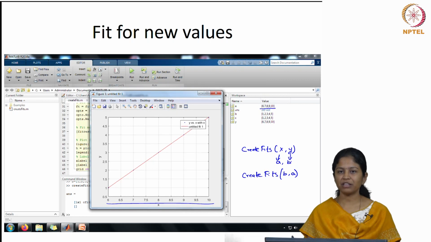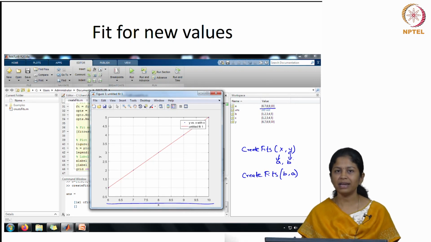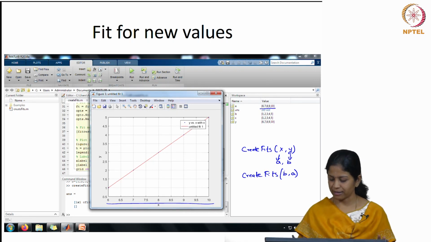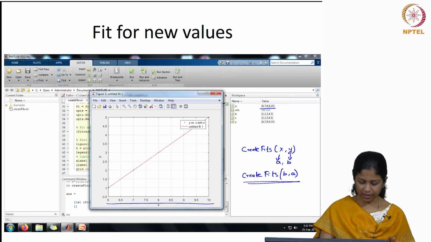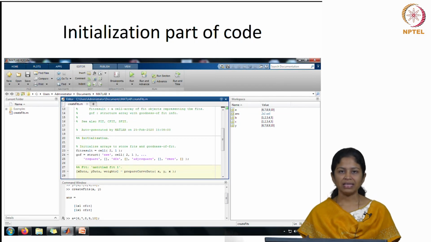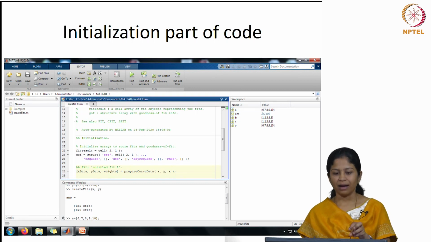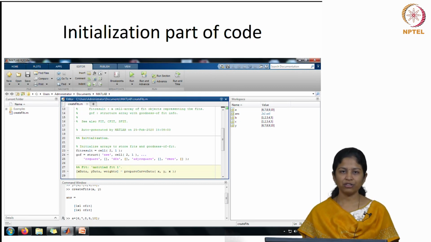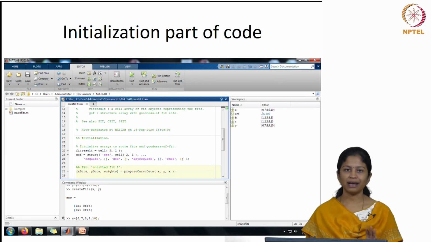So, Matlab does not consider anything automatically, it depends upon how we consider it, right. So, this is how we use the function to generate some other fit. Now, let us look into the code. As I mentioned earlier, I am not going to teach you how to write a code. So, this is just understanding the structure of this code and using it to modify some subtle aspects.